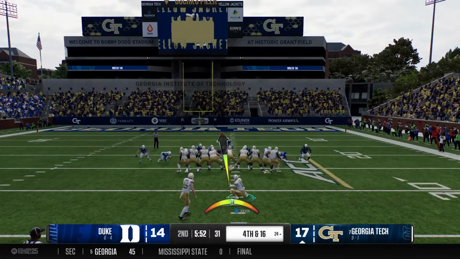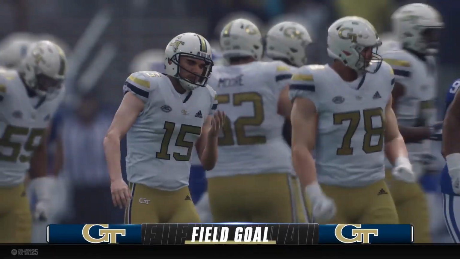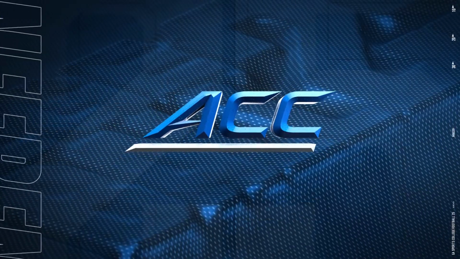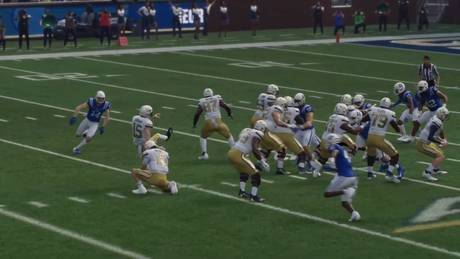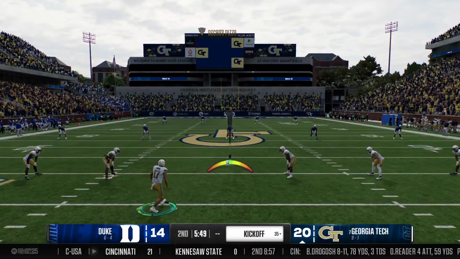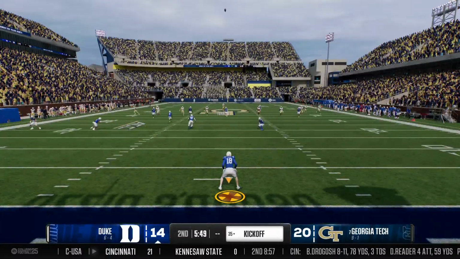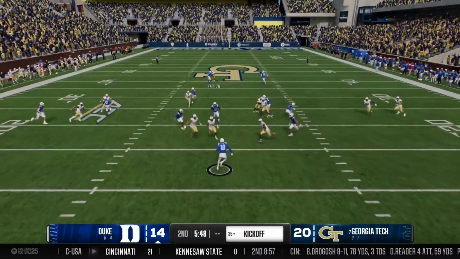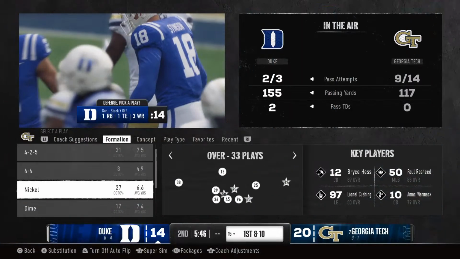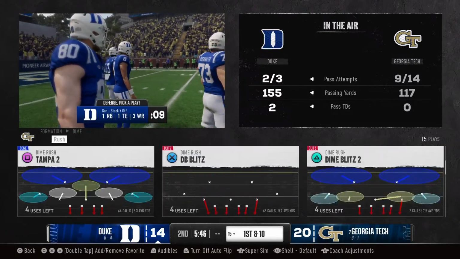And this will be a 41-yarder coming up from the right side. He splits the uprights and puts 3 on the board. After putting up the field goal, they're set to kick it away. He'll bring it back from inside his 5. And the returner will be dragged down. And the Duke offense heads back out onto the field.